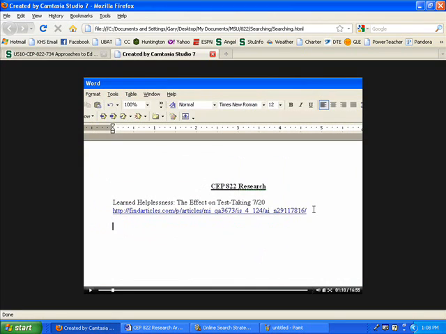Being organized as I am, I put together a Word document where I put the title of the article, the date I accessed it, and the website, and I created a list throughout. This is the first listing you can see here, and I'll add to it as we go. This helps me to stay organized, keep things together as a whole, and know where everything's at so I can always go back and access it.